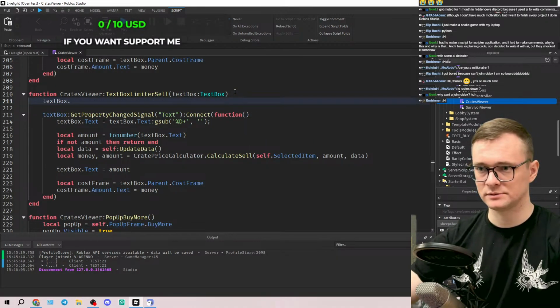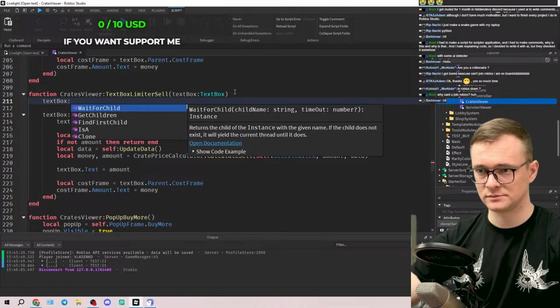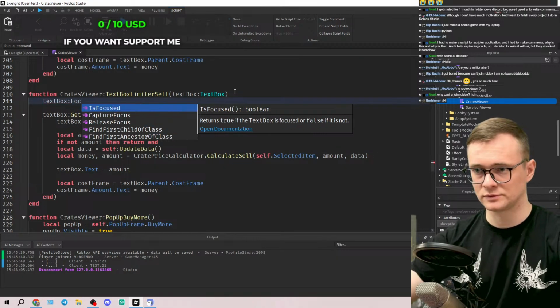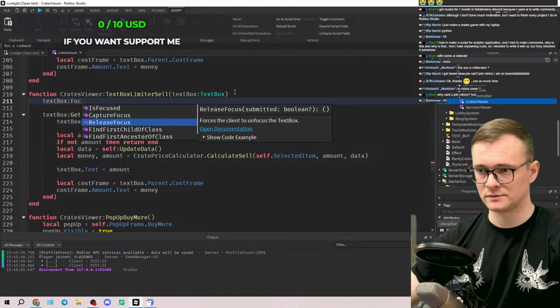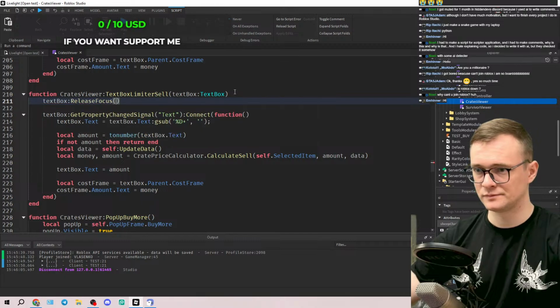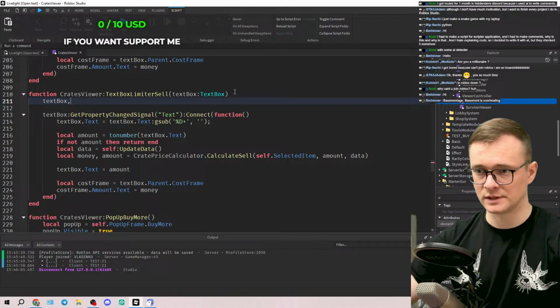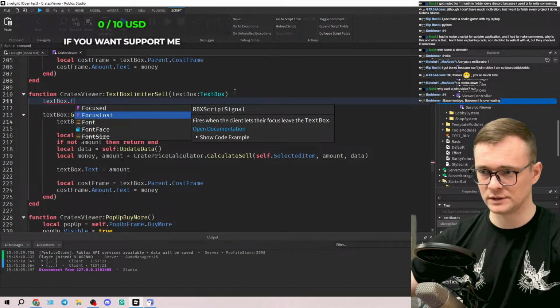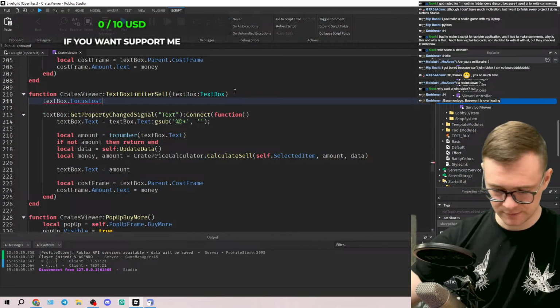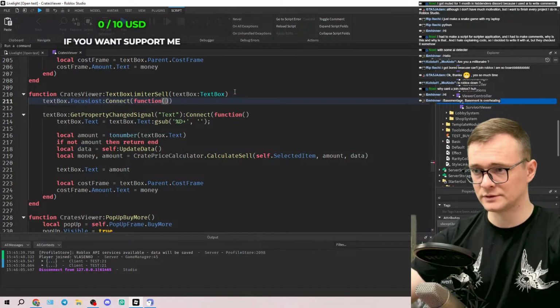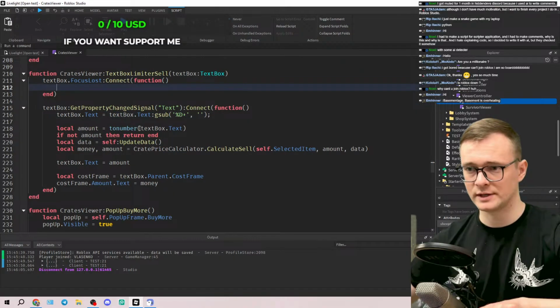Text box, focus. Maybe release focus. Oh no. Like focus lost. Yeah, focus lost. Connect function like so. Let's try this one maybe.